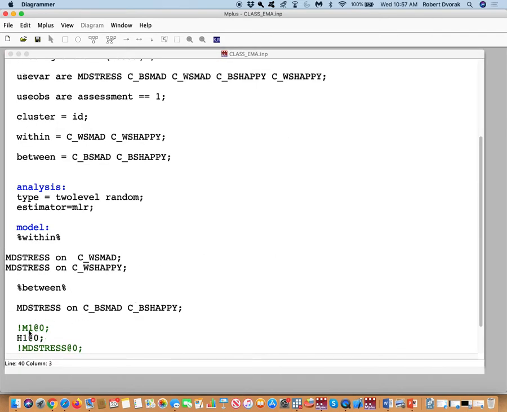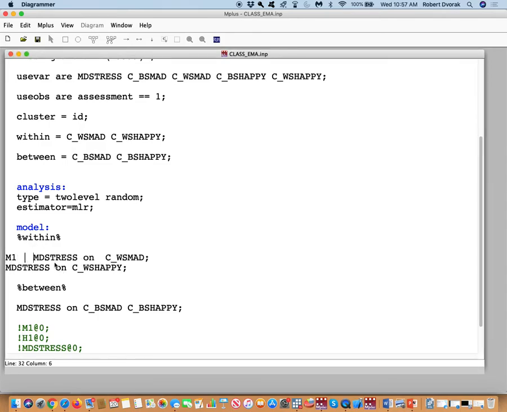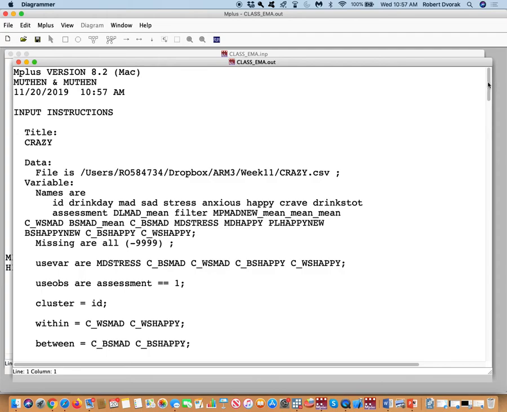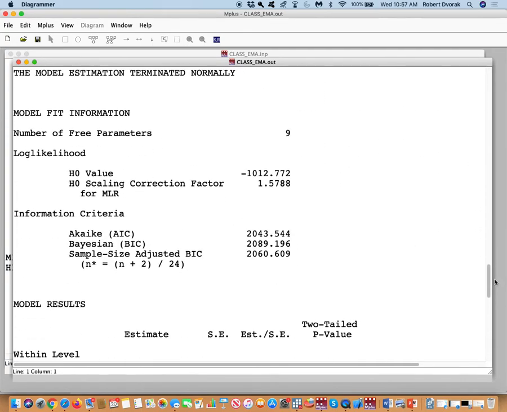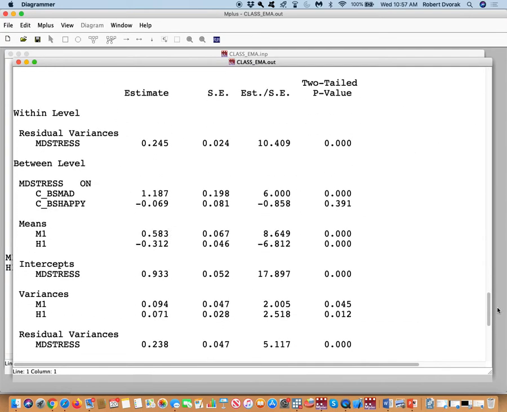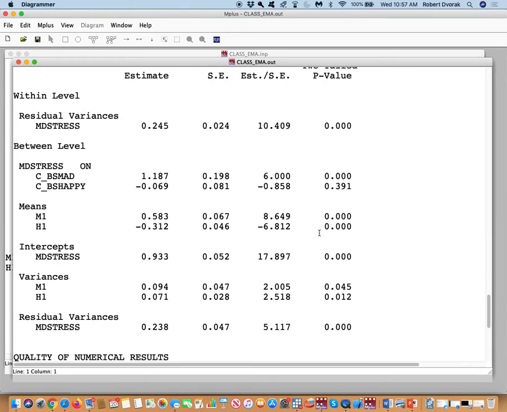And if we go back and put M1 and H1 back in, we get slopes that vary, that are not .608 and minus 0.329 anymore.